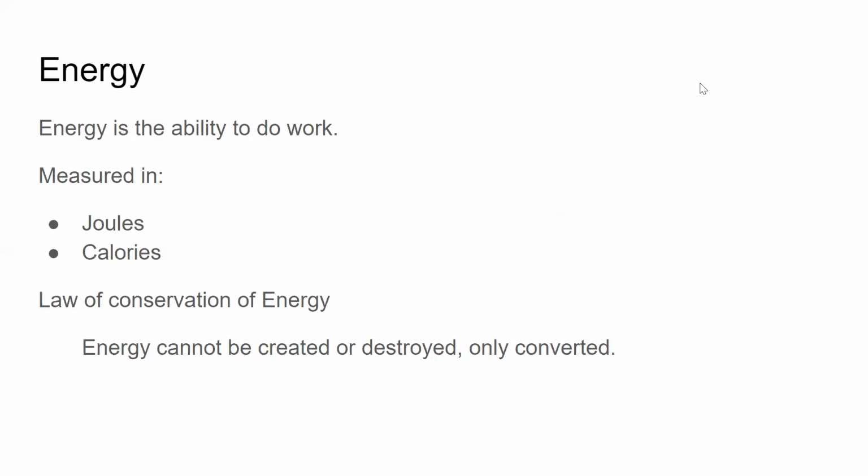One of the important concepts that we want to focus on is the law of conservation of energy, which really just states that energy cannot be created or destroyed. It can only be converted. It can be moved from one thing to another. It can be changed from kinetic energy to thermal energy, but the amount of energy stays the same.